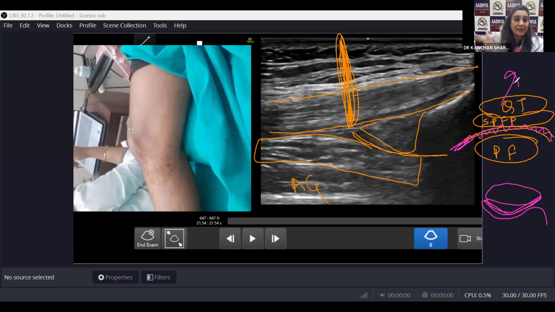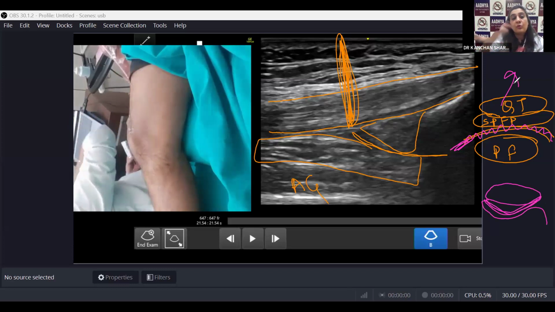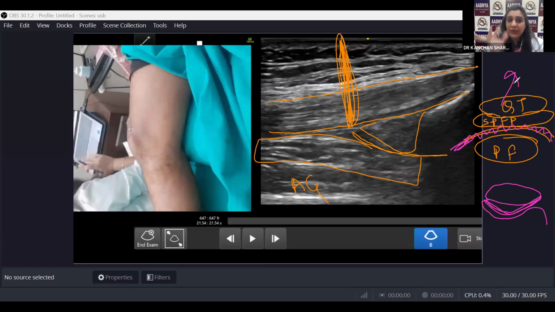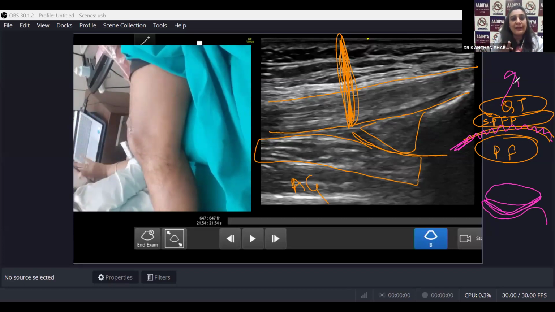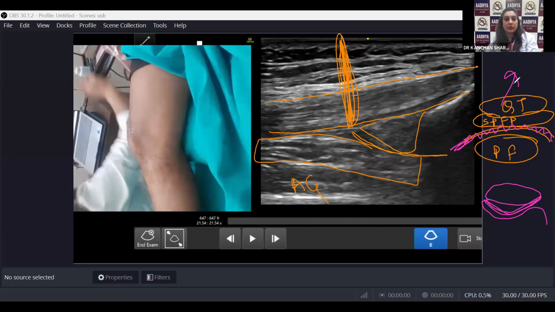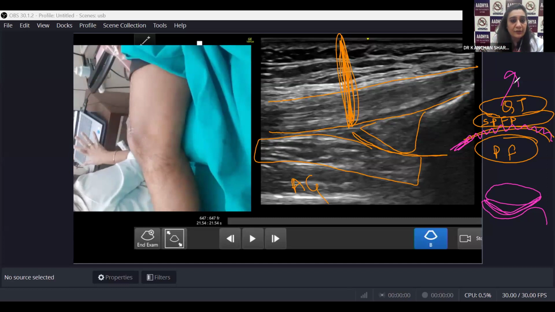So we have tendons, we have ligaments, we have muscle, we have nerve. This is how the anisotropy goes on, right? So we can make use of anisotropy. The tendon will change its echotexture, but the change in the echotexture of this prefemoral fat pad is not going to be that much. This is what I was telling you, and this is what I will be showing you now. I hope this much is clear to you.